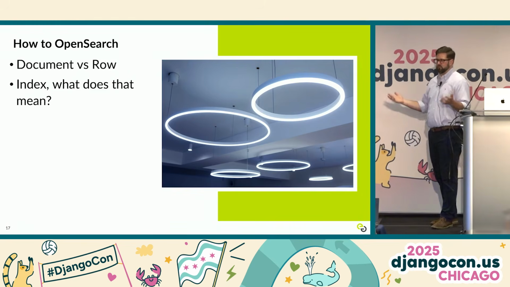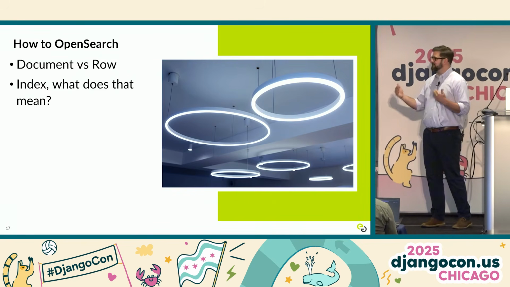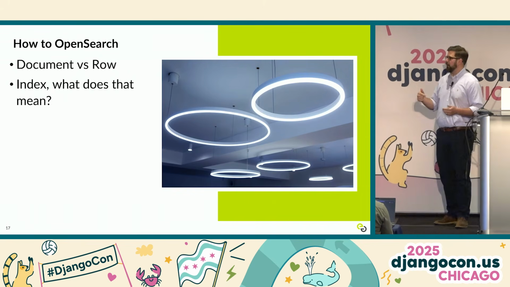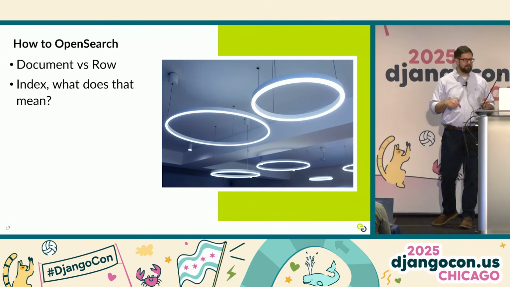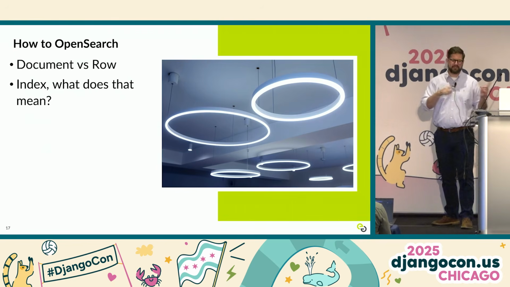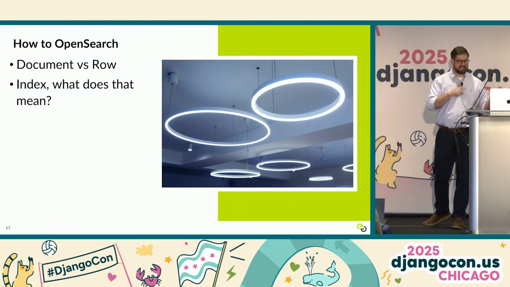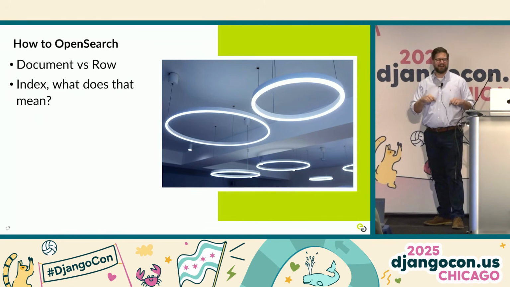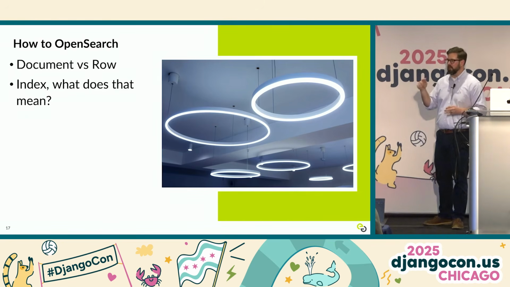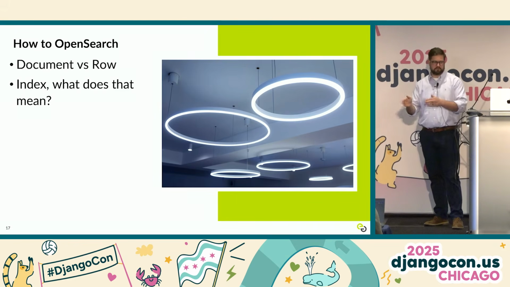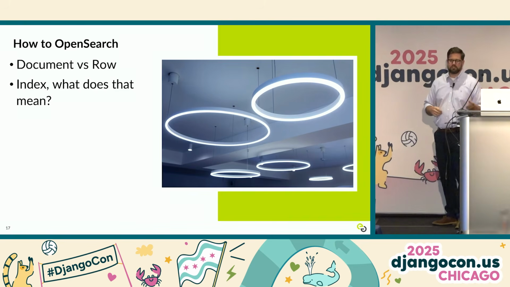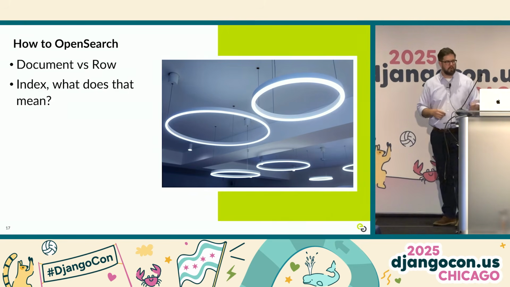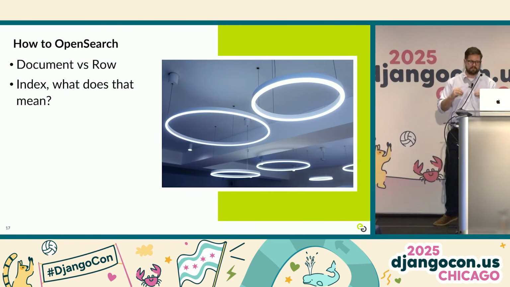So what does OpenSearch look like? Before I dive into it, I want to define some terms for folks that may be more familiar with a relational database. For another version of this, feel free to check out Jib's talk from yesterday. It's MongoDB, so it's a little bit different from OpenSearch, but a lot of the same concepts apply of non-relational versus relational databases. The first of which is a single piece of data, which in a relational database we usually refer to as a row. In a non-relational database, it is a document. So that's your core piece of data.